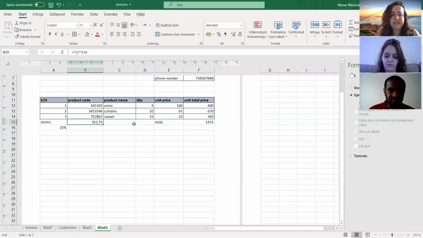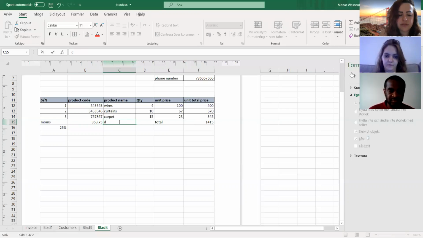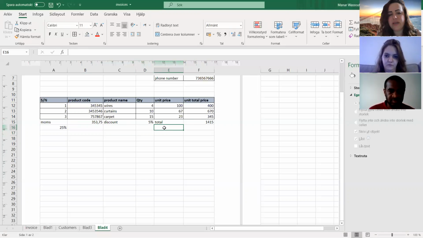Okay, and here let's add the discount. Let's say that the discount is going to be 5%. You give him 5% of the total amount. So how much is he going to pay? Amount to pay.